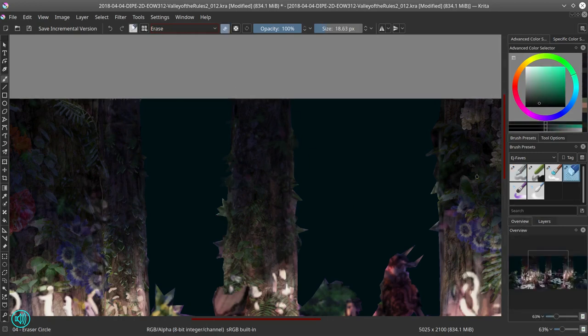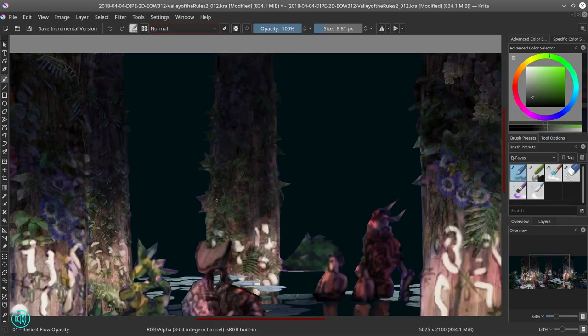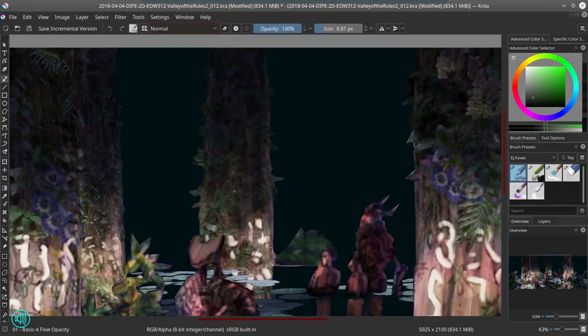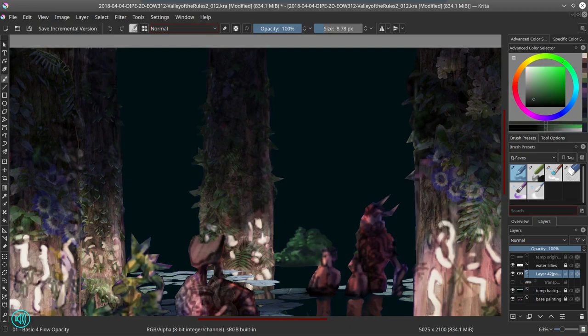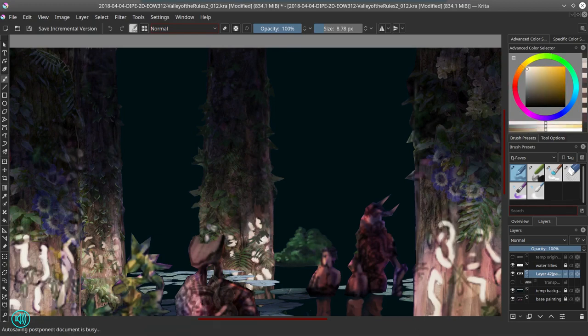A great deal of the time was just spent on doing what I'm doing right now, which is marking the edges of everything I see, so that the leaves are clearer and the bark of the tree is clearer, and which part are the hanging vines and which part of the tree is glowing and whatnot. So yeah, I'm slowly going over it. I'm also adding highlights on the leaves so that it looks more like leaves. But yeah, slowly painting in.